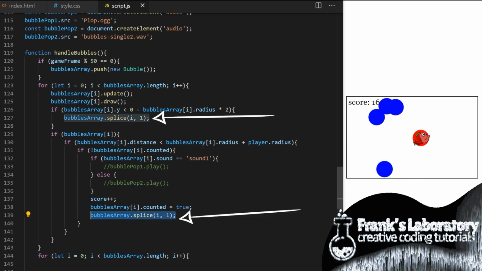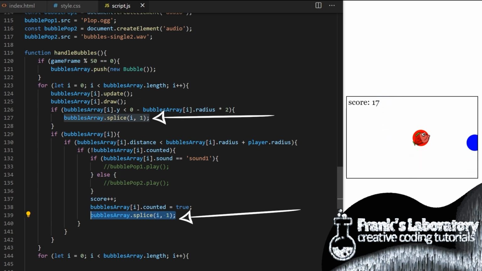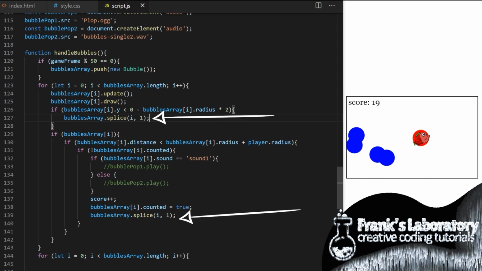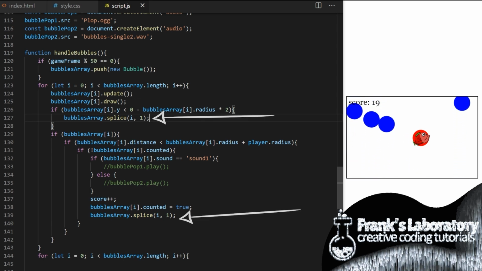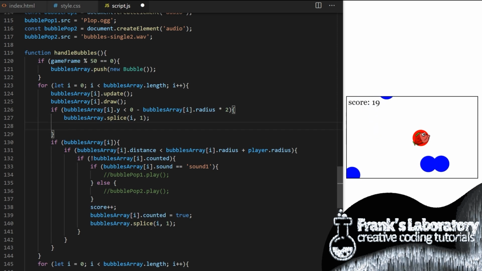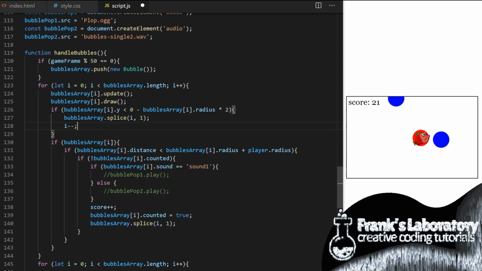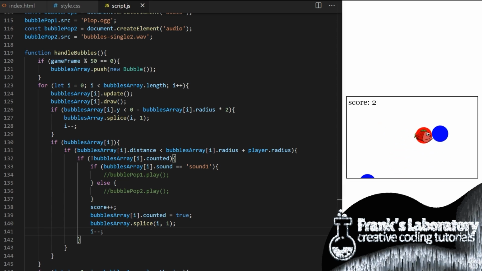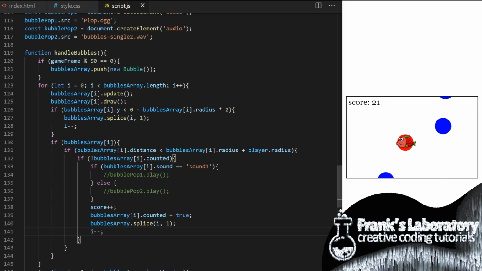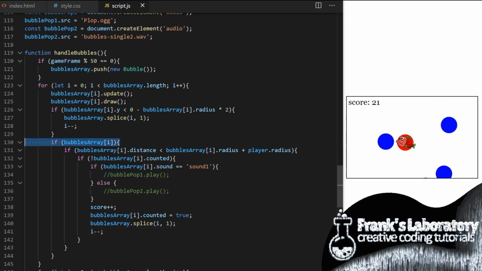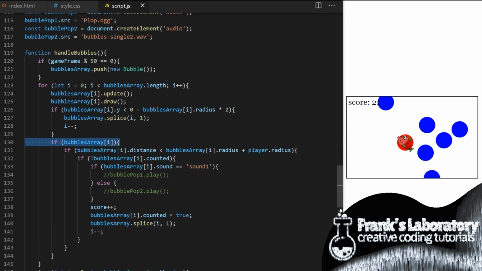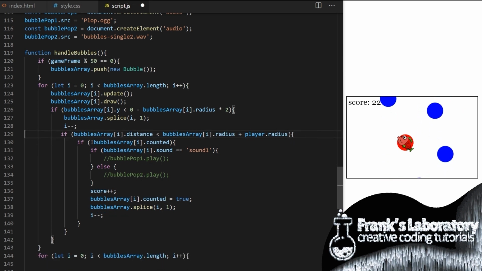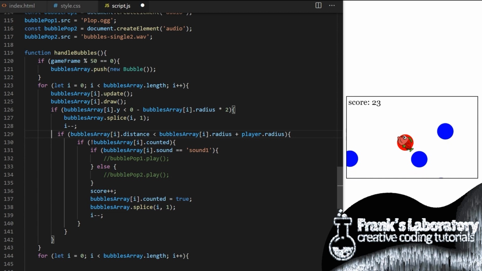To fix it, I can just adjust i variable by -1 every time I splice, to correct my index value for the missing bubble I have just removed from the array. I do that on line 128 for bubbles that moved past the top edge of canvas, and again on line 141 for bubbles that collided with player character. I can also clean up the code by replacing this if statement on line 130 that checks if that bubble still exists with a simple else if. This way this second block of code doesn't run for bubbles that were spliced in the first block.